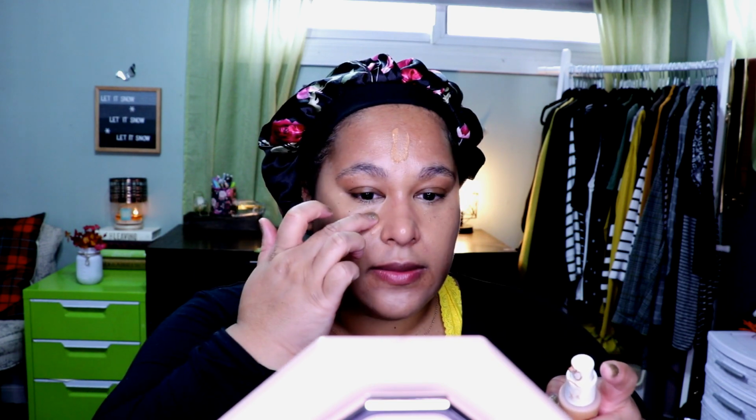And I like to take it and apply it over my face with my fingers like this. I like to go in kind of light-handed, even though it looks like I'm putting on a lot of dots. It is light-handed that I'm doing it with. You don't need a ton, but just enough. And I like to go in and rub out with my hands, which I know sometimes is like, ooh, no, not hands. But with the tinted moisturizer, what I found was when I go in just with a sponge, one, the sponge eats up a lot of the product, and two, I tend to overput the product, and that's not what I'm looking to do.